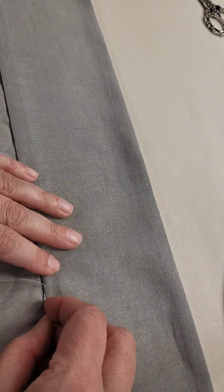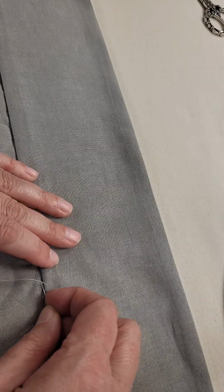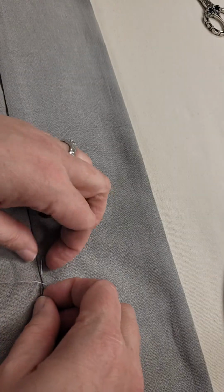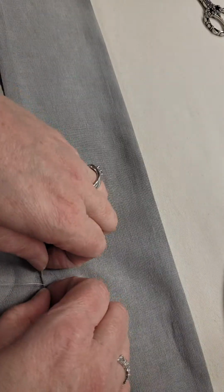I was hoping to get these all done today, but I had too many other things on my plate. So if I can get through half of them today. My goal really was to get through half yesterday and half today, but I did other stuff on the to-do list yesterday.